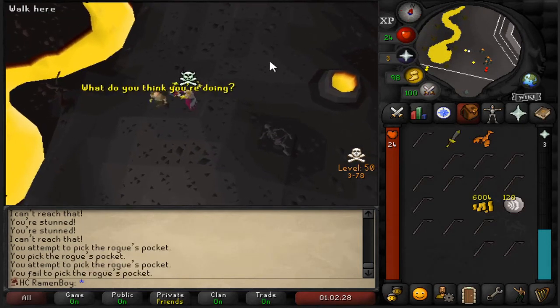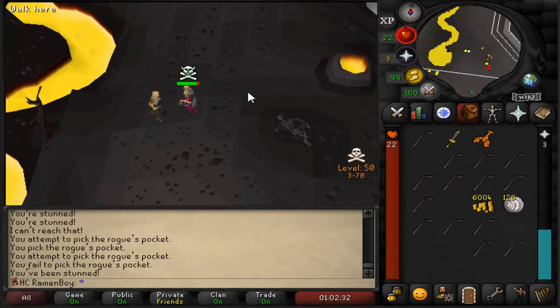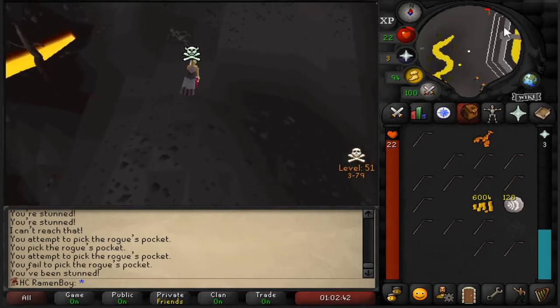Oh my god, finally, after an hour of butt clenching, we have managed to get a weapon that we are going to use basically only one time on this account at 224 count. My god, that took so long.